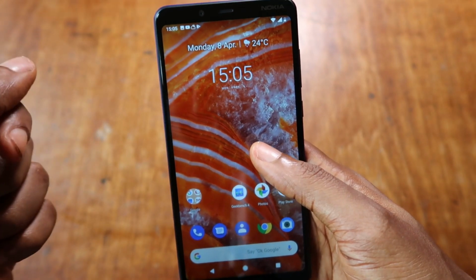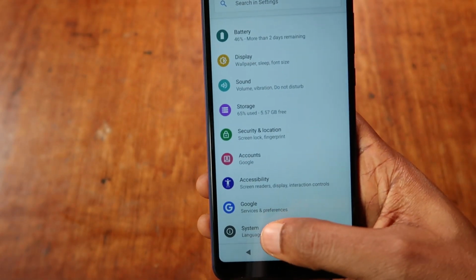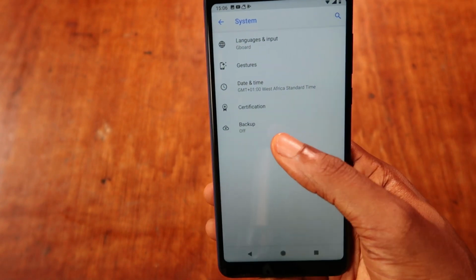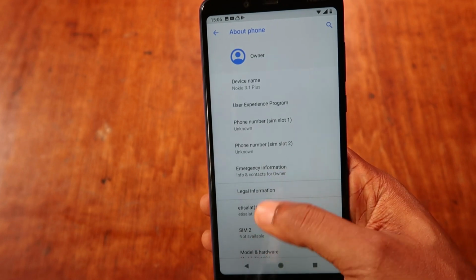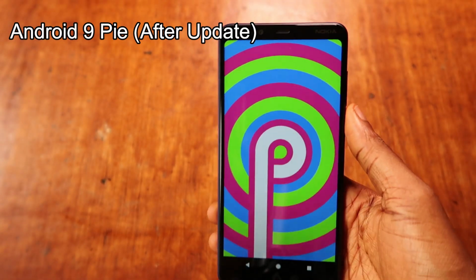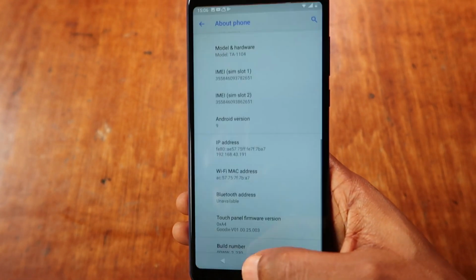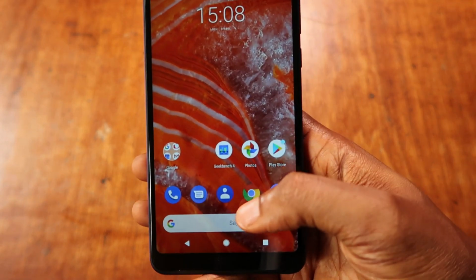So I'm now going to confirm that Android 9 is on the smartphone. You will notice that the settings is now a bit changed in Android 9. You have to click advanced before you see about phone, and then scroll up again before you will see Android 9 there. So you can see there, Android 9 Pie is now there. So even though I bought it with Android 8.1, now I have Android 9 on it. That is one of the good things about having this phone. It is from a recognizable brand.